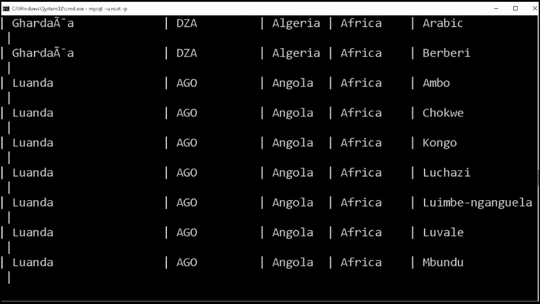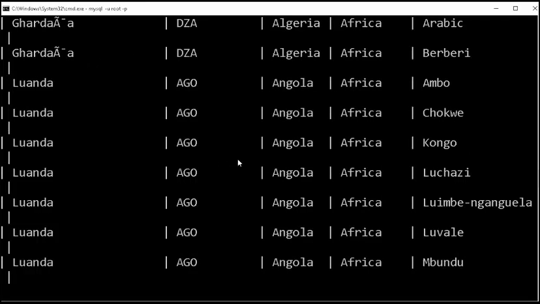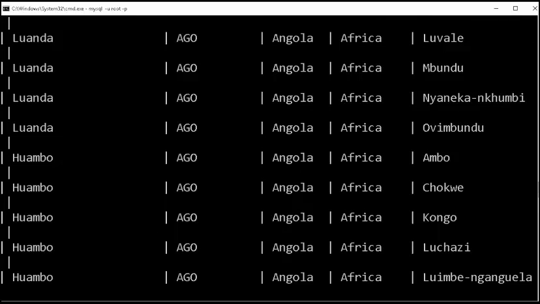Okay. And then it goes to Luanda. Right. So Angola too starts going. I don't know why there are so many of those. But here too is doing. Okay. So in Luanda, it's saying in Luanda you can speak Ambo, Chokwe, Congo. Well, all these languages. Right. So that is only in Luanda. It's listed all the combinations. Then it's going to the next city, Kwambo, and repeats the same thing with all the languages.